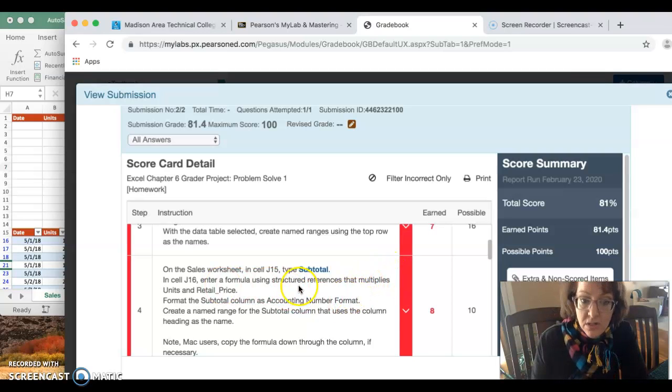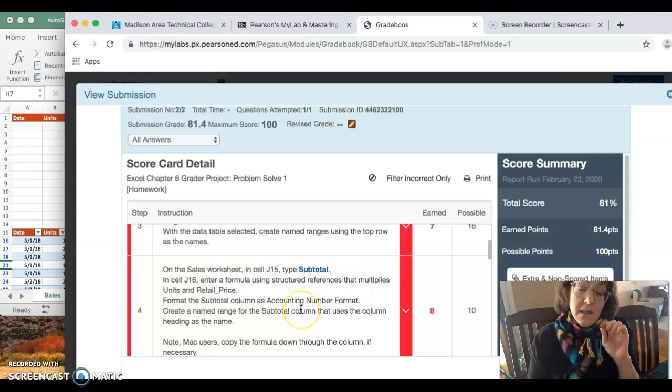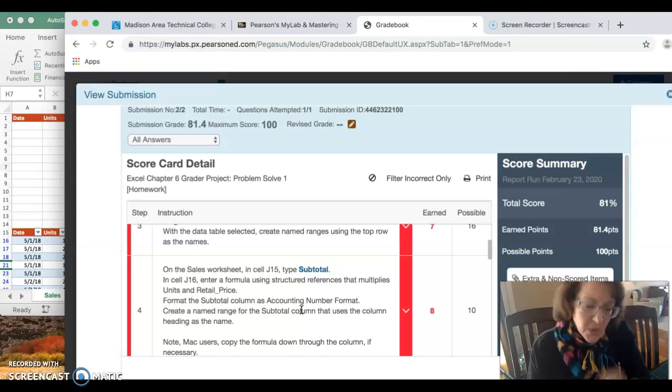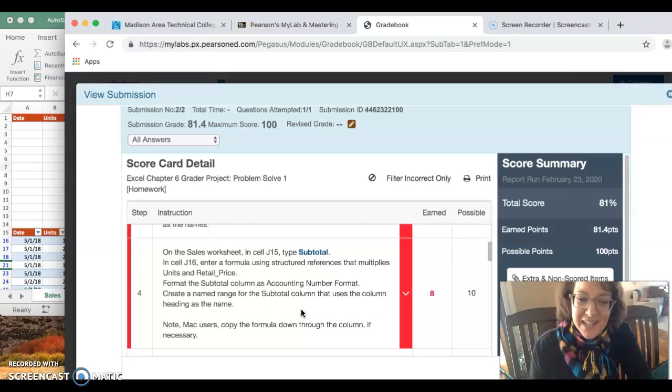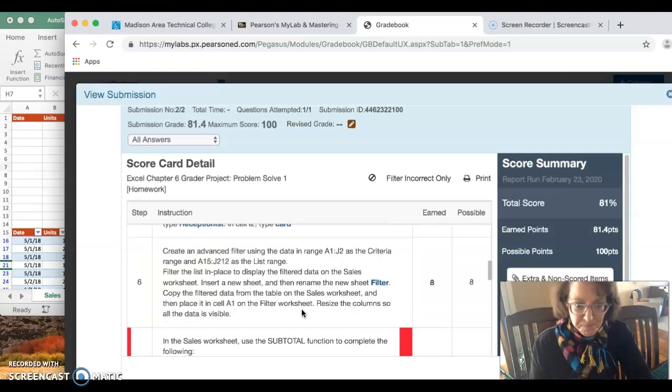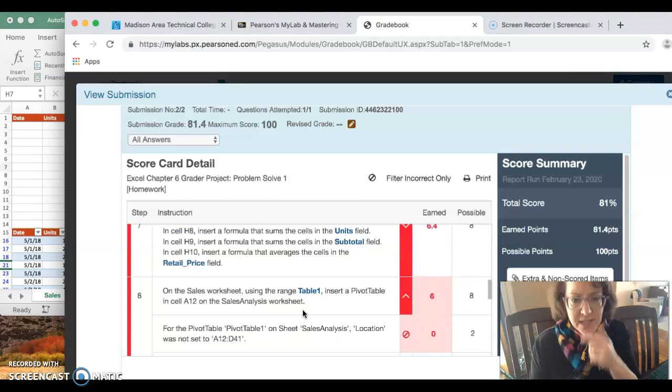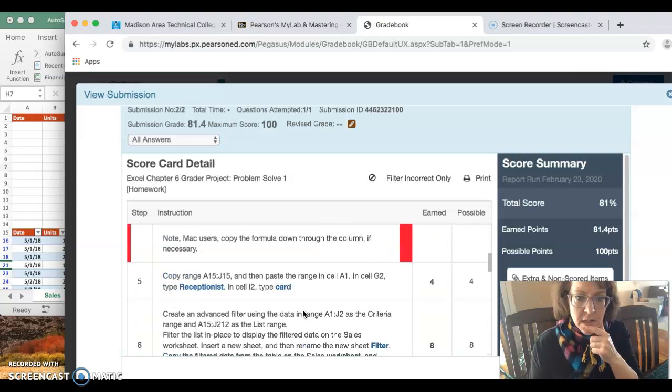And then that should also fix the points for step 4. It should give you those points back as well, because as I mentioned, you have the function correct, but it's not working. You make the fix, it'll give you the points back for step 4 as well. Okay, was that step 4? Wait a minute.